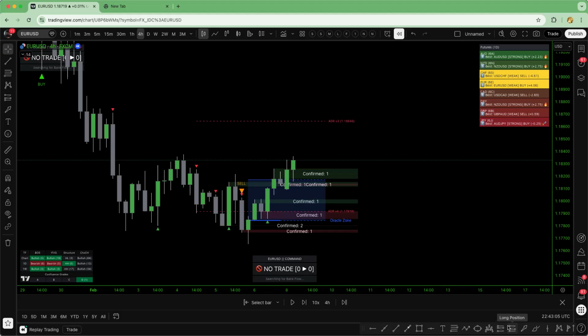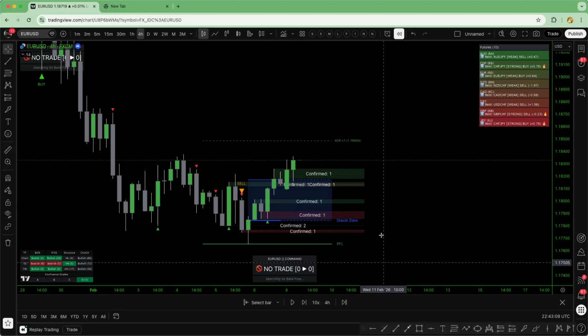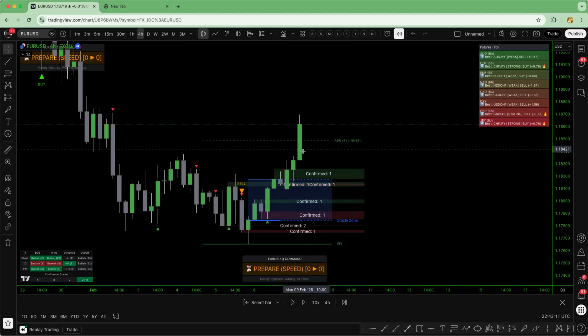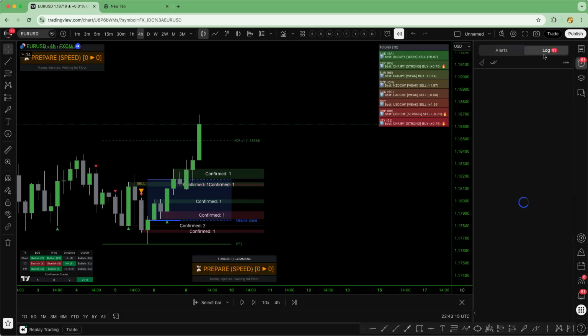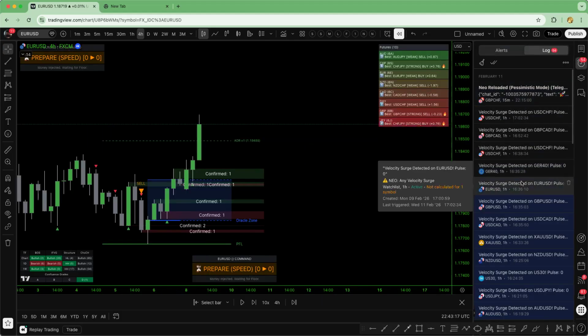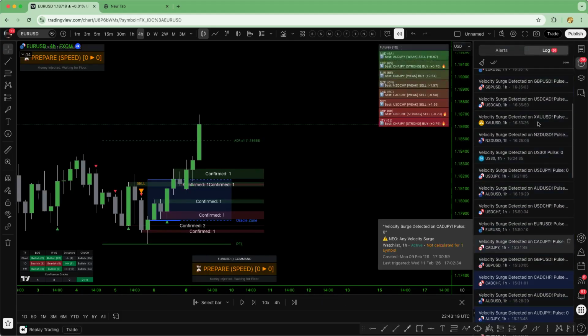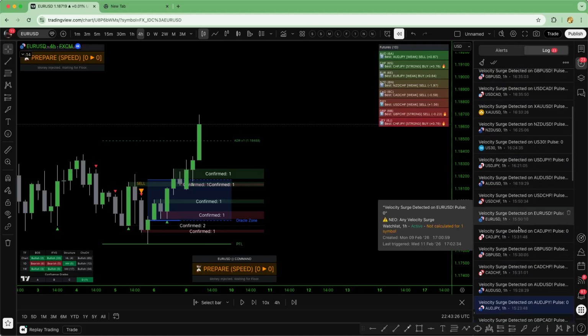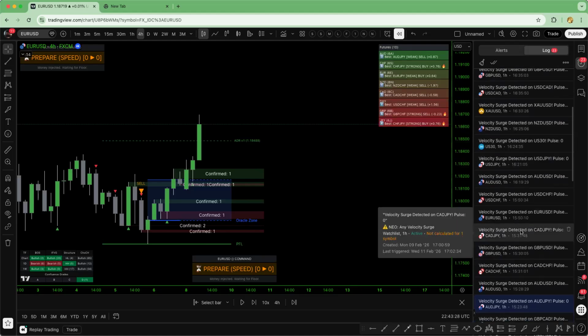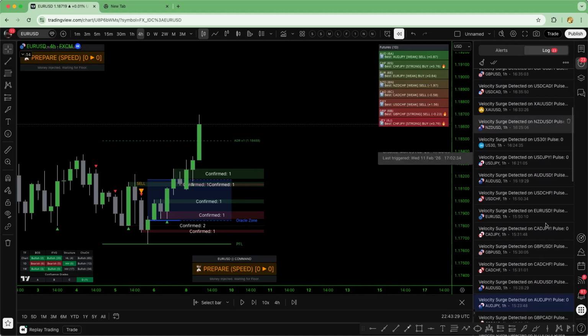Where is it? Let me do this. Boom. Make sure. Boom. So as this candle is moving, we actually get velocity alerts, people. And as you can see here, this is the alerts that we get in the market. You can see right over here. We're getting velocity alerts here. Can you see? So these alerts are all telling us when price action is doing some type of impulsive move, whether it's a buy or sell. This is what we're getting, guys and girls, okay?